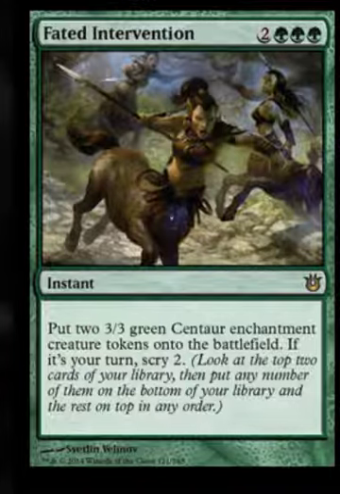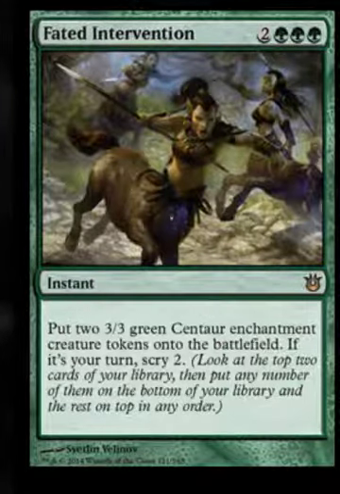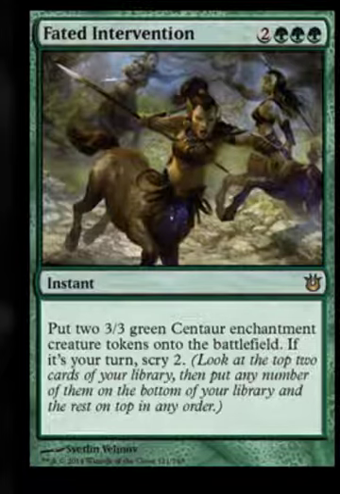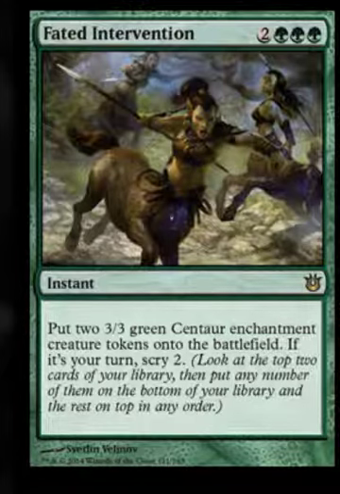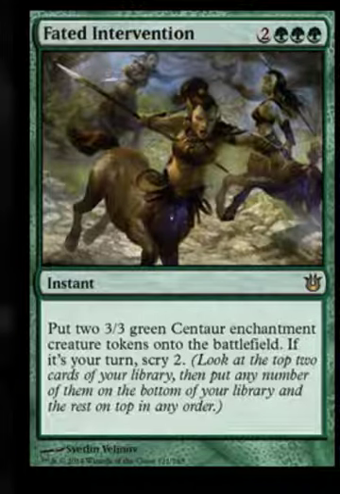Fated Intervention, 2 and 3 green. For an instant, put two 3/3 green Centaur enchantment creature tokens onto the battlefield. If it is your turn, scry 2. This card is very good. It's in the only color that can actually handle doing this in a 2-color deck, and it has the ability to be done at the end of their turn. Hey, there's two 3/3s. My turn, swing. Yeah, which is fun.